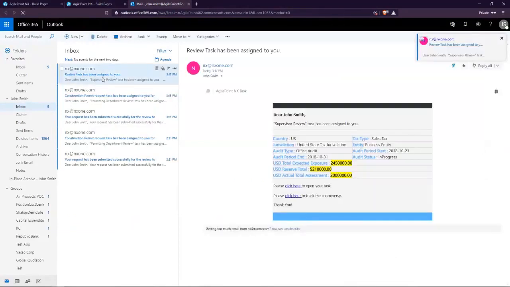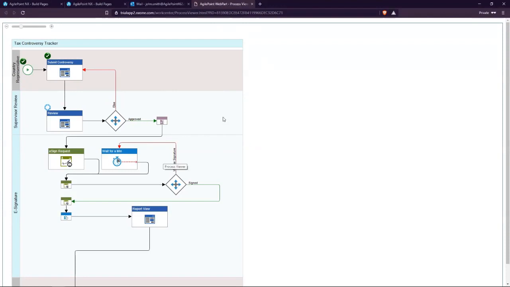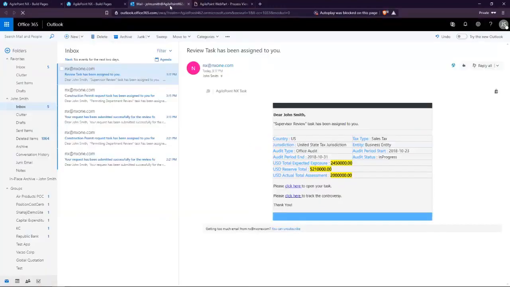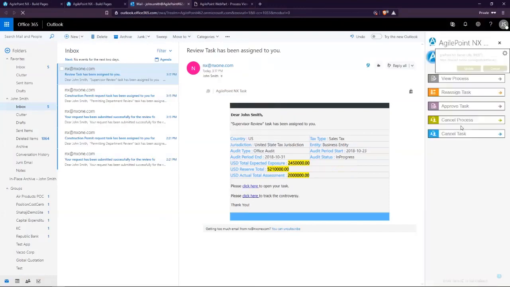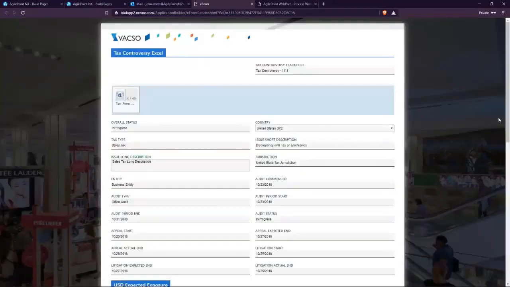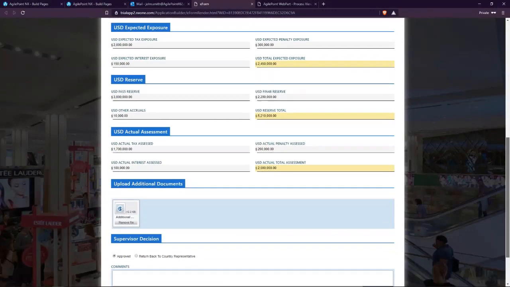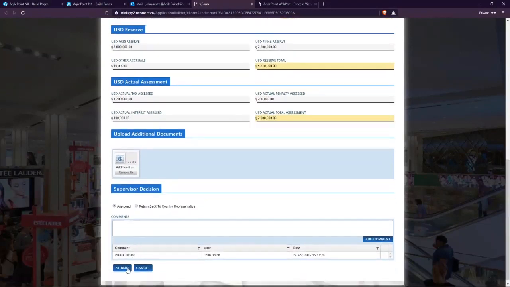I've received a task. Now you'll see here a pretty standard AgilePoint email notification. I've surfaced some application data that was entered into the form, and I'm given two options here. First, I'll go ahead and click my process viewer link so we can follow along with the process as it executes. As an alternative, I can approve my task directly from within Outlook without even needing to log into AgilePoint. But let's go ahead and open my task here. So I'm going to play all approval roles in this process, and I'm just going to go ahead and approve it.